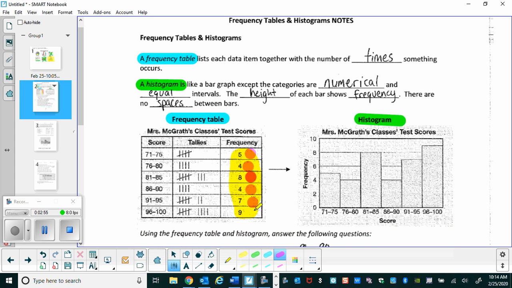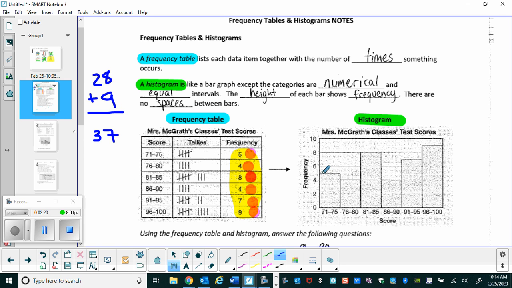And then 28 plus 9 more here, we can see how many kids total are in Miss McGrath's class. You tell me. Okay, cool. 37. So we have 37 kids, it looks like, in Miss McGrath's class.